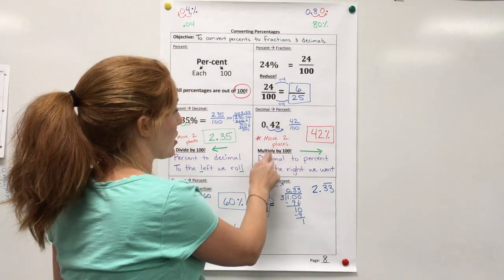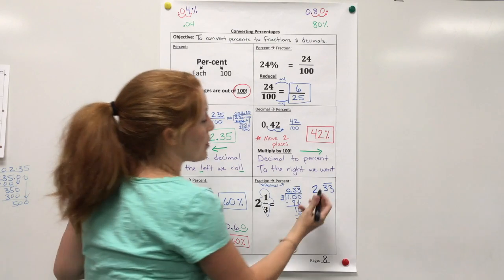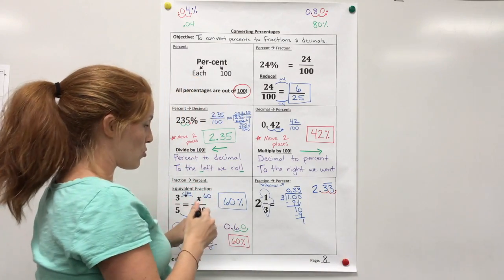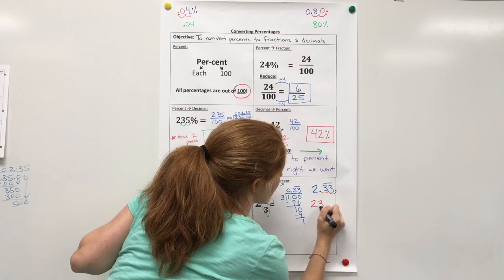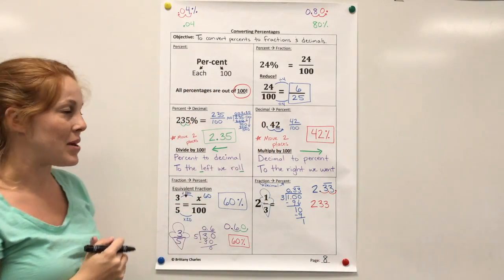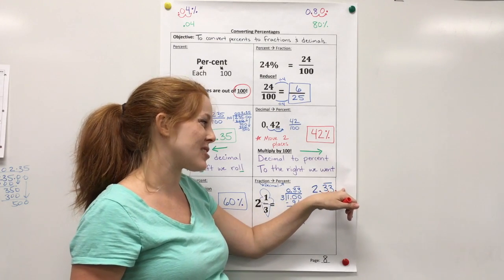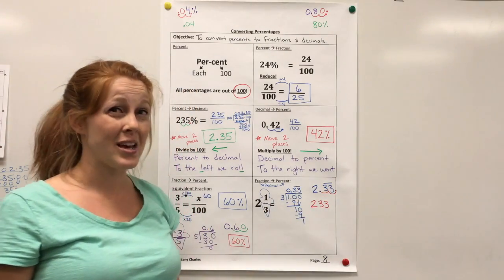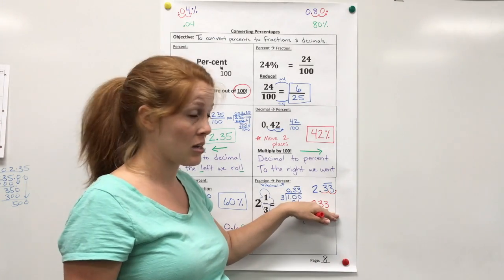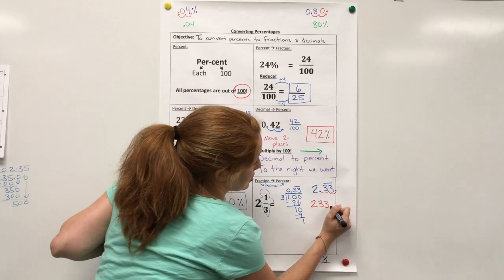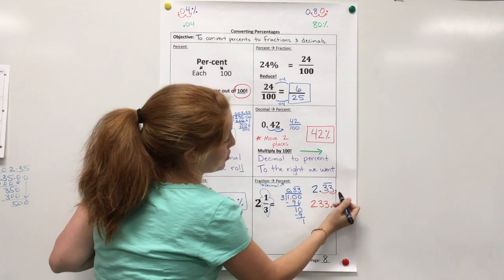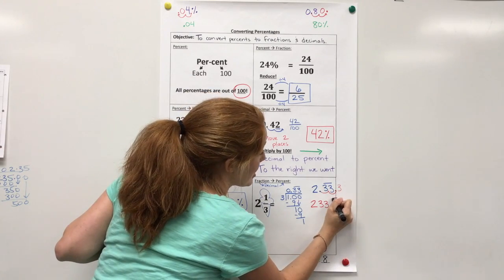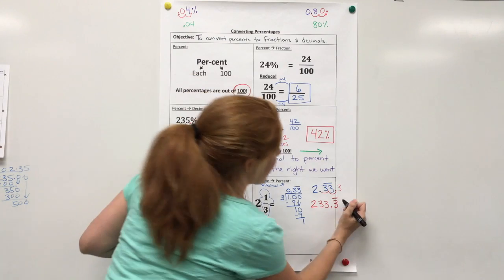Well, I'm going to use this trick right here. Decimal to percent, to the right we went. 1, 2. So now my decimal would be right here at the end. So this would be 233%. However, because this is repeating, what would come after the decimal? Well, another 3. Not a 0. So I can't just round this off as 233%, because even though that's really close to the answer, it's not exact. So what I actually have to do is I put my decimal. I'm going to add one more 3, because I know after this would come another 3, and I'm going to put the repeating line over that, because it would keep repeating. And then I'm going to put my percent sign.